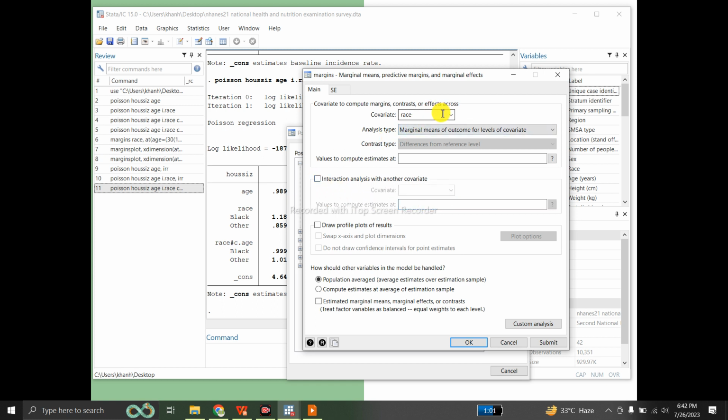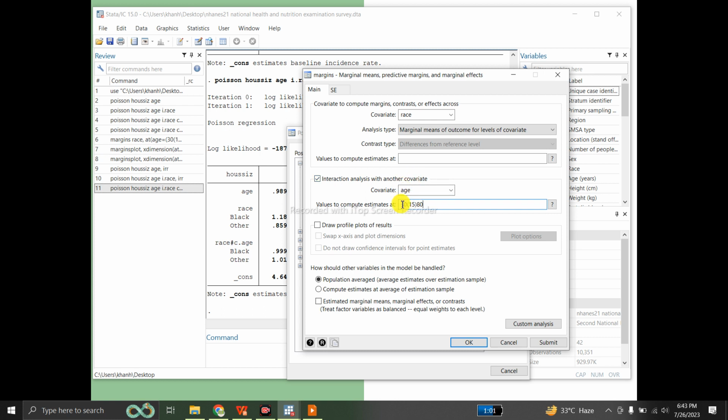So my first covariate is race, and here since I am using the interaction factor, I'll give it age, and here I will specify categories of age.